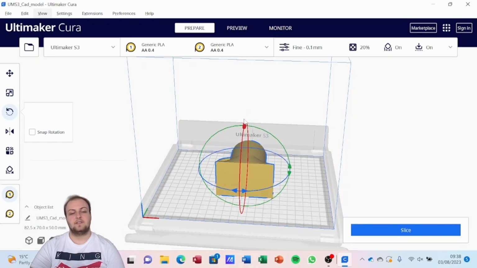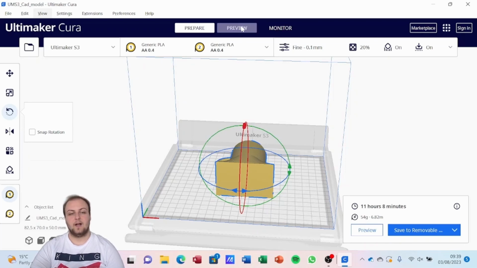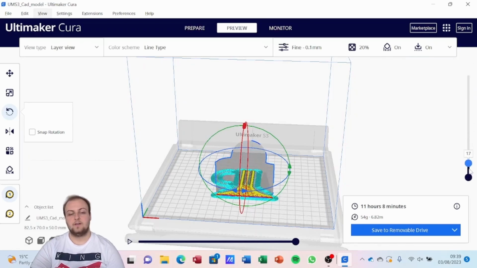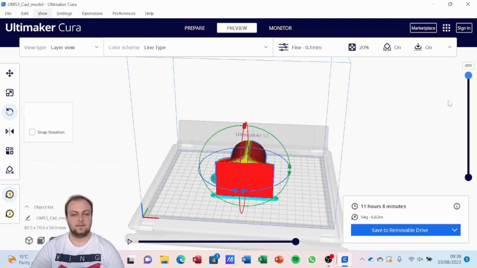And what's going to happen when we slice this is that the time is going to have increased, probably quite substantially. So we press slice, and now, once it finishes this, we'll see that now we're at 11 hours and 8 minutes and 54 grams of plastic. To show you why, we will go back to preview and we will check each individual layer once again. And you'll actually see that in the middle of our mug, now it needs to build a bunch of supports to build the roof of our mug. This obviously will use more plastic, which is where the extra plastic comes from and hence the extra time.